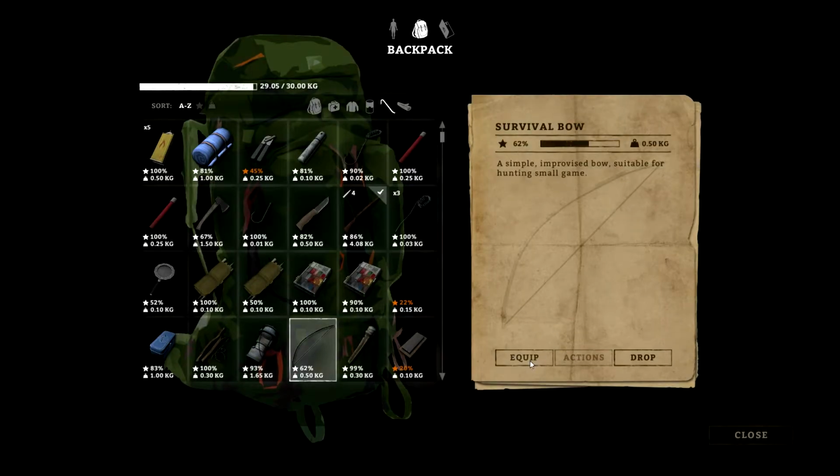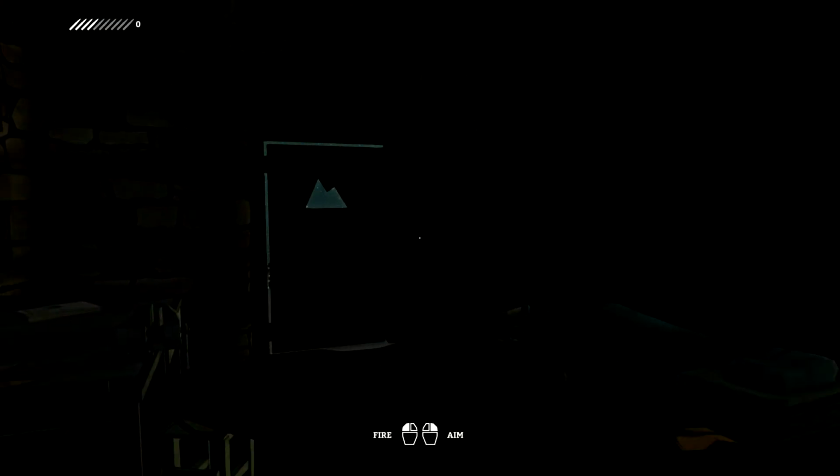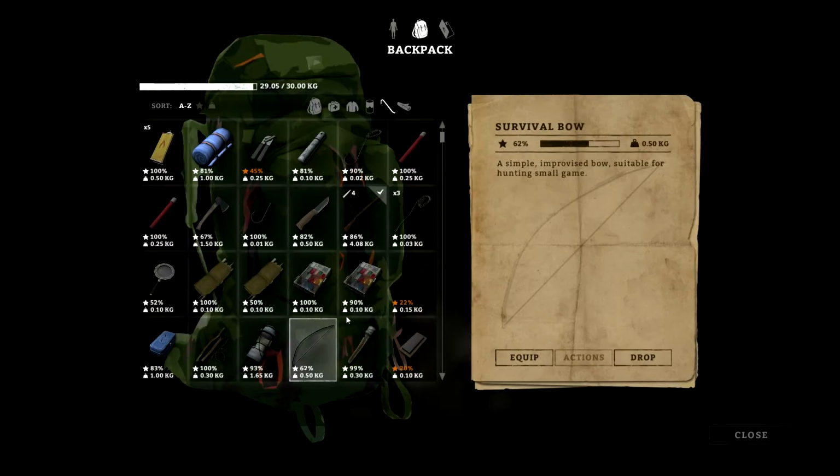But first, draw, relax. Okay, that's good. And I have 0 arrows. Well, I do have only 1 arrow left, so I think I need to do a quick practice with the bow to find out how the thing is working. Can I repair it? No, there are no actions, so I can't repair the thing, so I always have to craft a new one. Alright, that's nice to know.